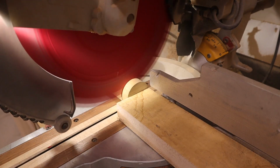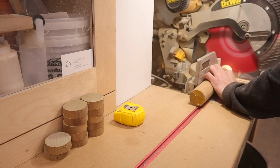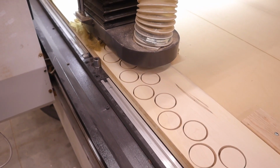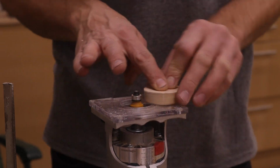Now I started by cutting some 2-inch dowel on the miter saw into pieces about 5/8 thick. I then scrapped that idea and decided to make the pucks out of maple on the CNC. I then carefully rounded the edges over on my trim router.